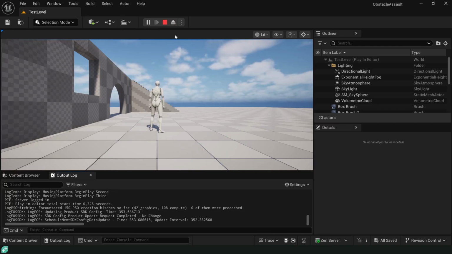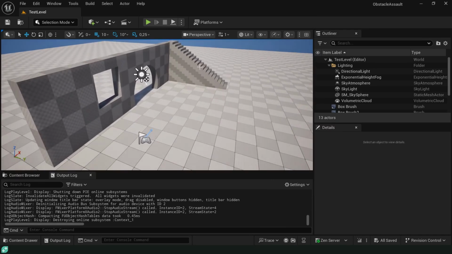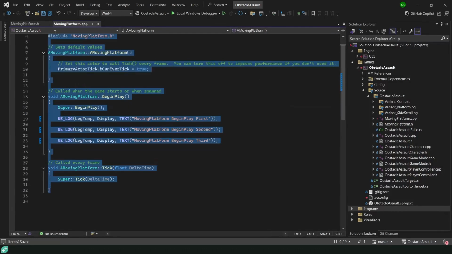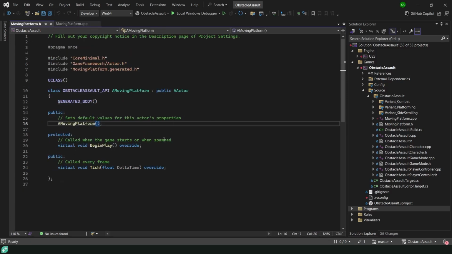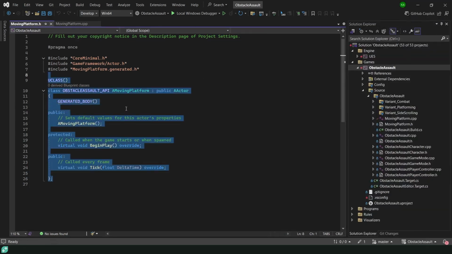That being said, we have some rules of thumb that go with using live coding because in some cases you might run into issues. So first of all, live coding is best used when you're making changes to the C++ files. If you're making changes to the header file, it's a good idea to compile from Visual Studio. Does that mean live coding wouldn't work if you make header file changes? No, it would still work. But if you're making too many of them, at some point, things might start behaving in a weird way and you might not really understand what's going on. So as a rule of thumb, it's a good idea to compile from Visual Studio using Rebuild if you're making too many header file changes. So that's the first rule.